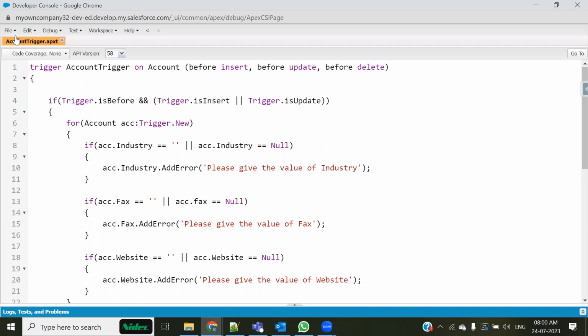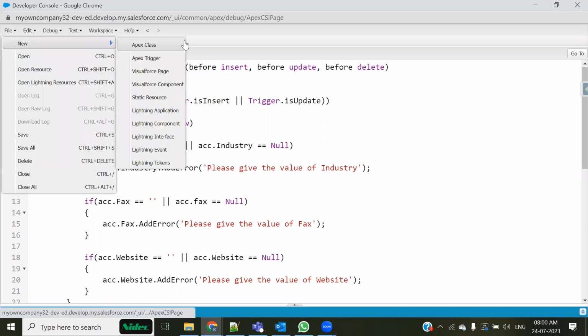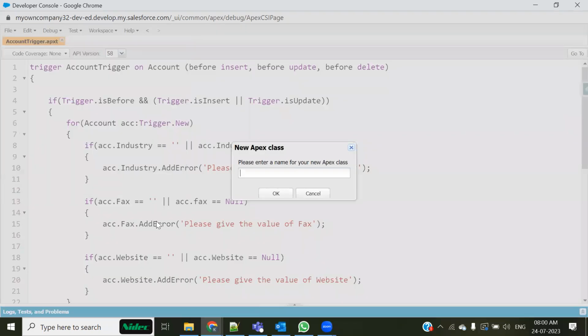All right. Let me create a handler class. So I'm creating a class, an Apex class. Usually the names of handler classes follow a pattern. You can make it different, but it is a usual pattern that everyone follows the same naming pattern, right? Because this is a specialized class, a handler class.